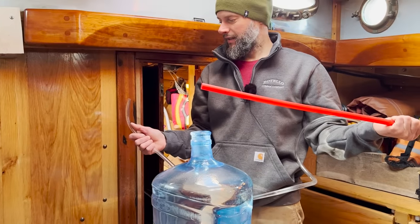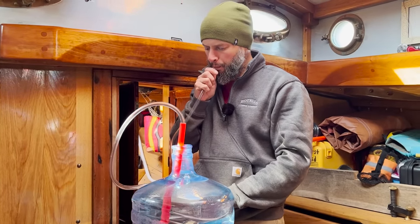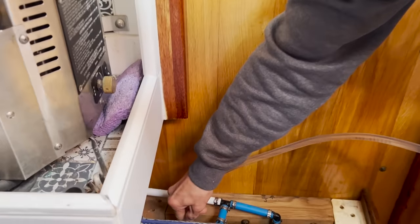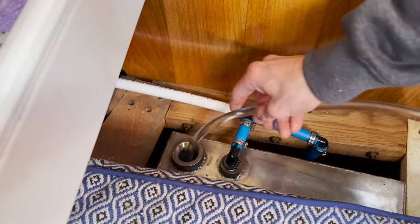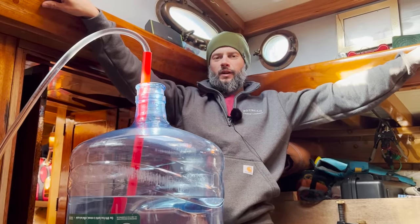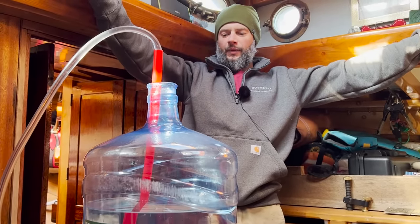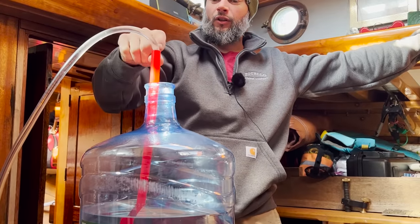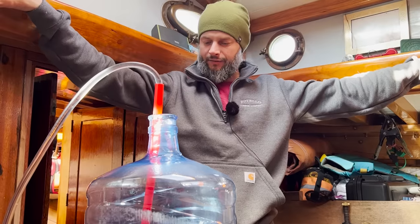This is my super fancy not-so-fancy rig for emptying the jugs. A piece of PEX goes in, a little suction action, and then we let gravity do its work. I haven't timed it, but I think emptying the jugs into the water sink is the longest part of this process. I had the hose on hand and some PEX left over from hooking up the hot water heater. If we were doing this eternally we'd definitely get a bigger tube and hose, but at least you can walk away and it just empties itself.